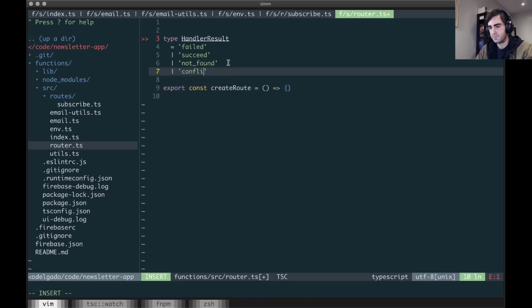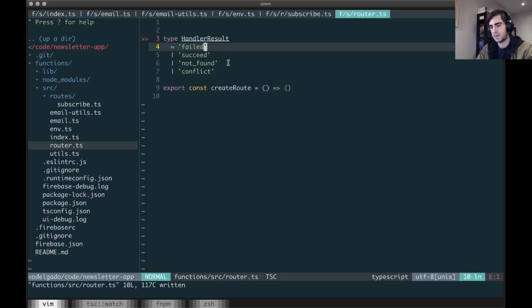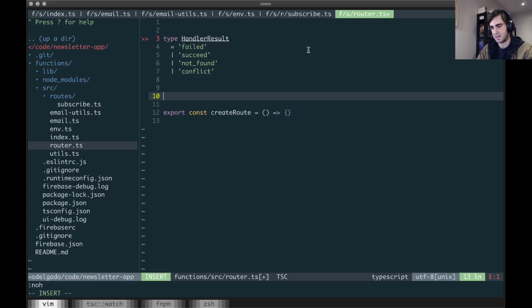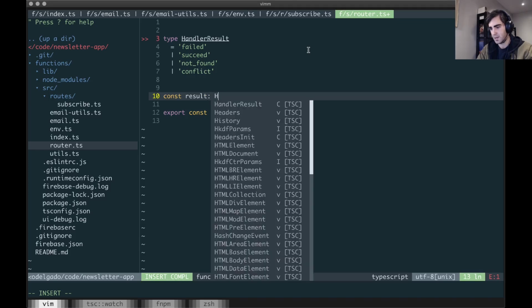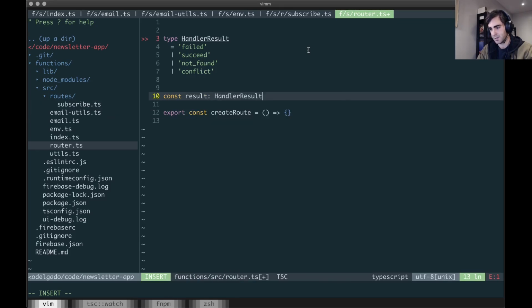One thing to keep in mind is that because we're using string literals as types, the values are technically not strings. So let me show you an example. const result is of type HandlerResult. So let's do that.